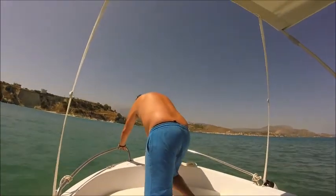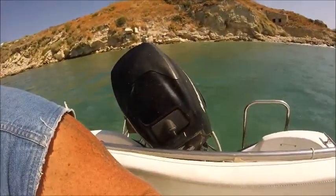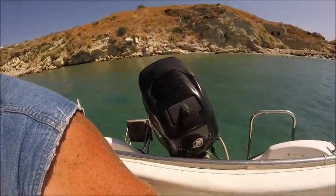Paul is going to experience pulling up the anchor. Did you have your breakfast this morning Paul? No. To retrieve the anchor, first of all we need to put the engine on and down — we're going to tilt the engine down because it's not going to go very far out of the water.